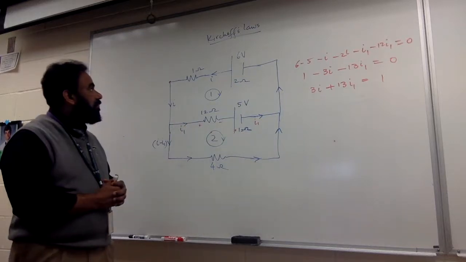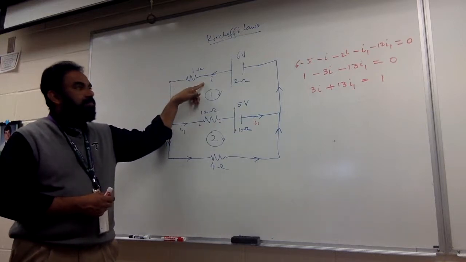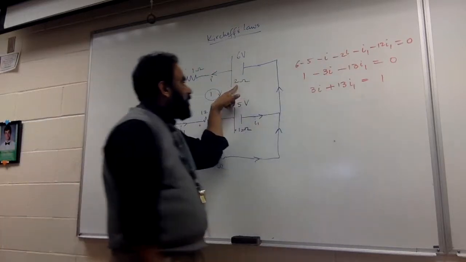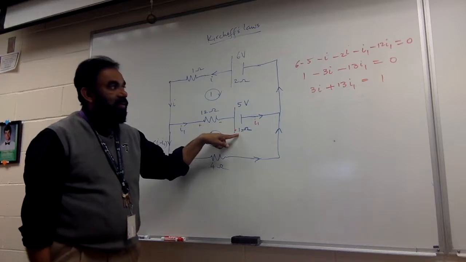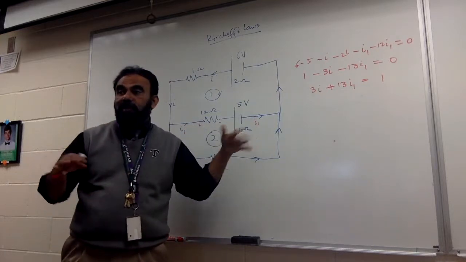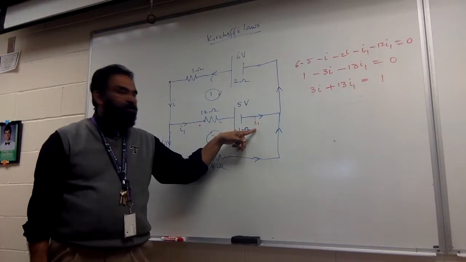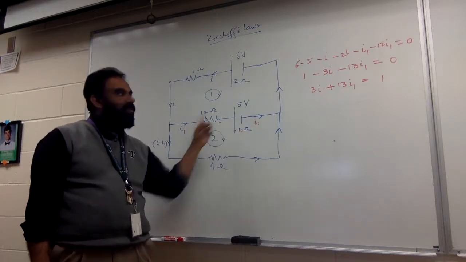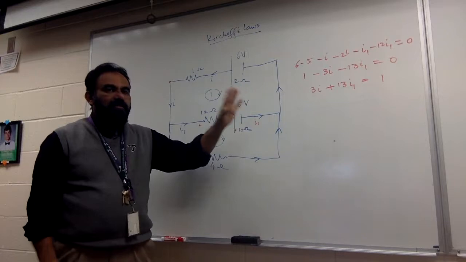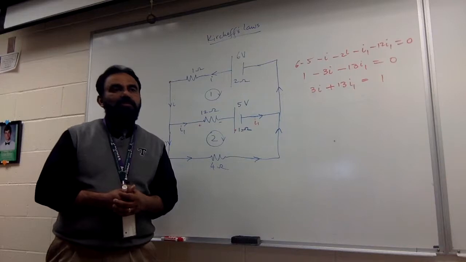On the top one, are you searching clockwise? Yeah, but on the top, why is it negative? Oh wait, yeah, never mind. That's negative I, and that's negative 2I, same current. But when it comes here, it is negative I1 because it is a different current. That's why it's a good idea to mark the currents everywhere. Mark the variable everywhere, so you will immediately bump into it. Instead of marking the current here, you'll be tempted to think that it is still I. So the rule is this: as soon as you go to a junction, the current is going to change. You can't just continue doing the same thing.